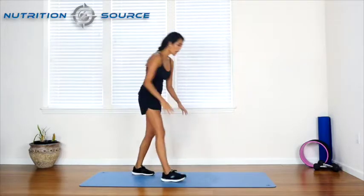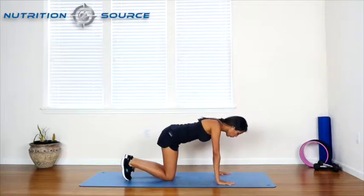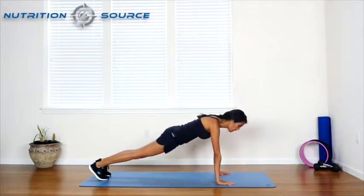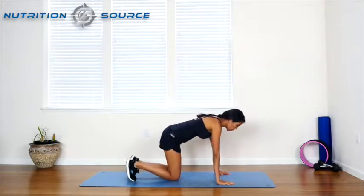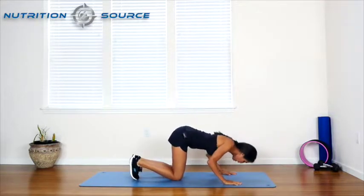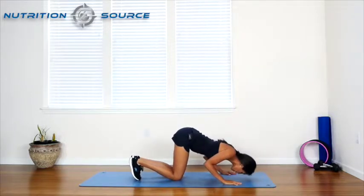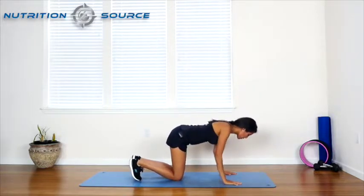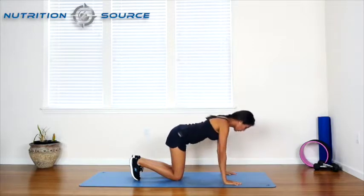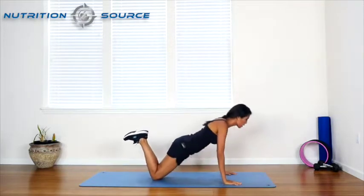If you're unsure where you're at, go ahead and start in the modified position and then move up. Or if you start by moving up and you feel like you're starting to lose form, feel free to move down. So let's go ahead and do a few in each position. Ready? For first level modification, forehead to the ground. Keep those elbows in nice and tight. Exhale as you push. Second level modification, keep doing your push-ups.